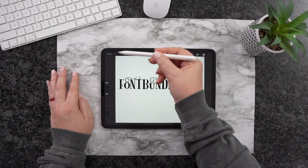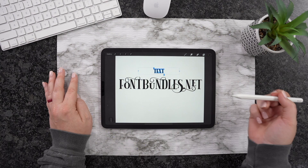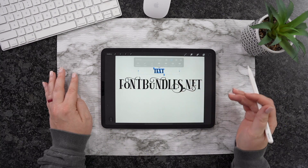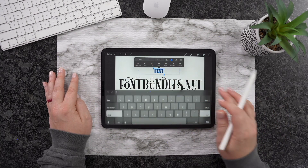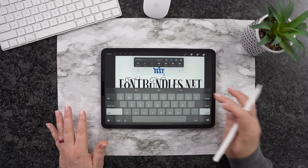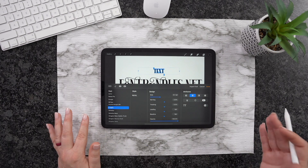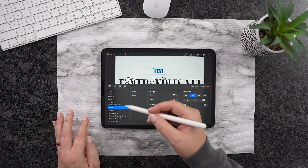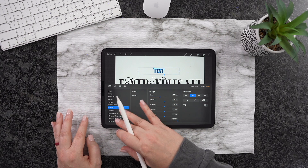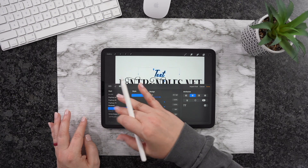So let's go find it. We're going to go back up here to the wrench, click on it, go back to Add Text, and then double tap again. Click on the keyboard just like we did before. But this time, when we click on the AA, we don't need to hit Import Font because we already did it the other way. So this time we're just going to search for the font. We're looking for Roseville, which is right here.